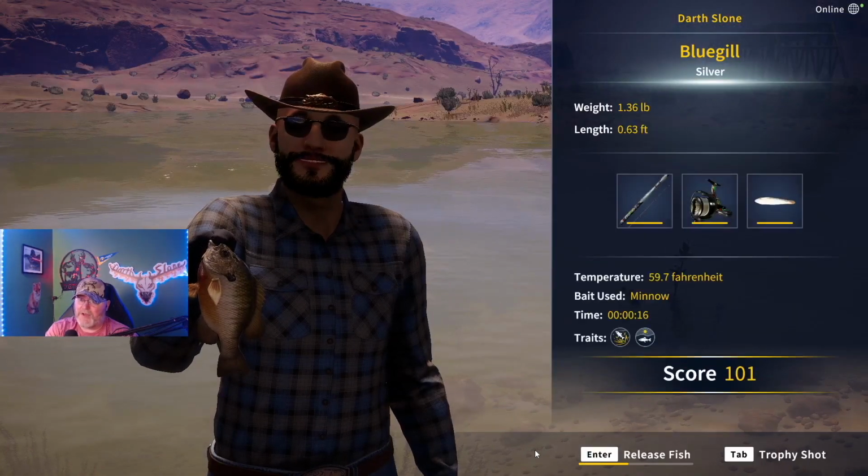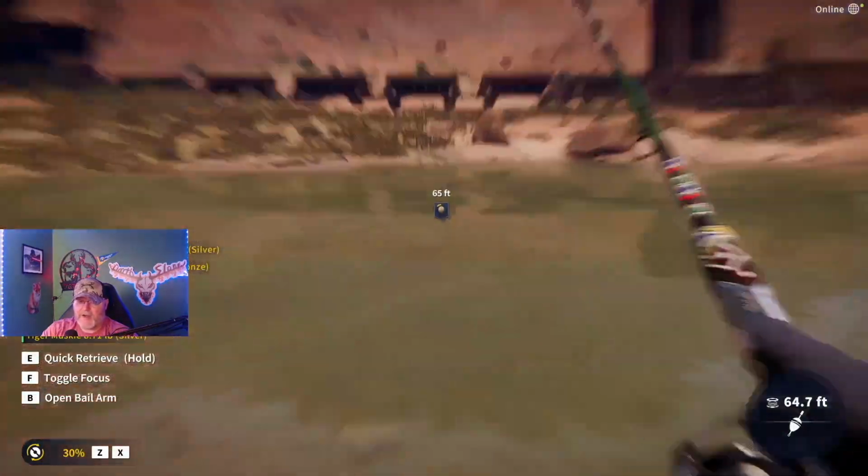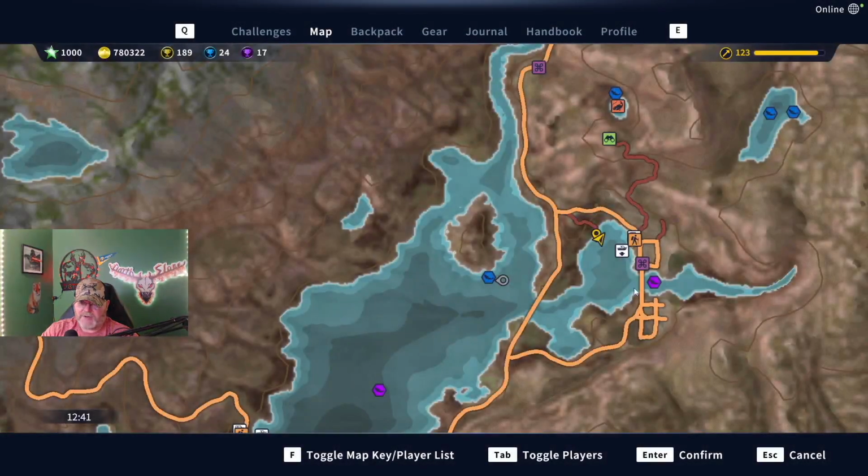So we caught the bluegill that was over there, but I saw another bigger fish. I think it was a rock bass. So let's give it another cast out there. This is where I got it, right here by Trout's Beard. Let's look at the other places that you can catch rock bass diamonds.